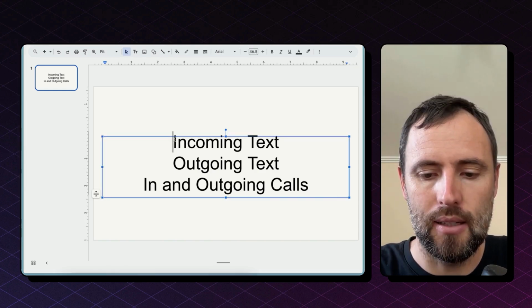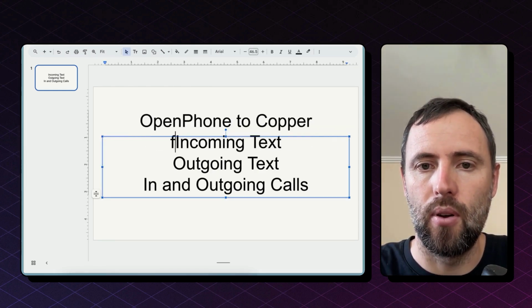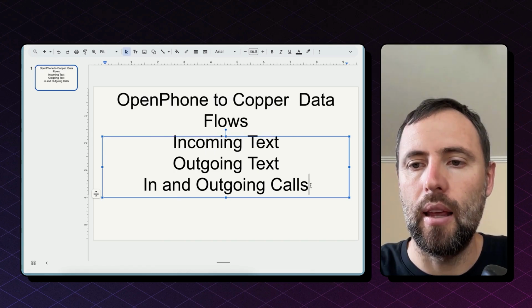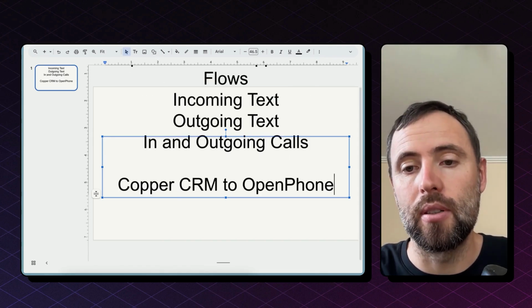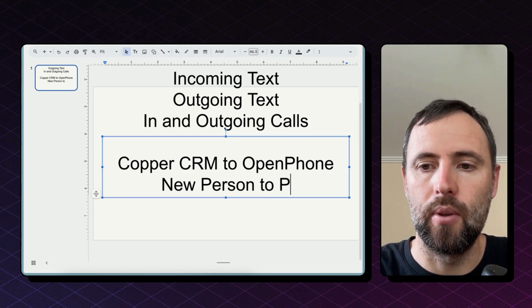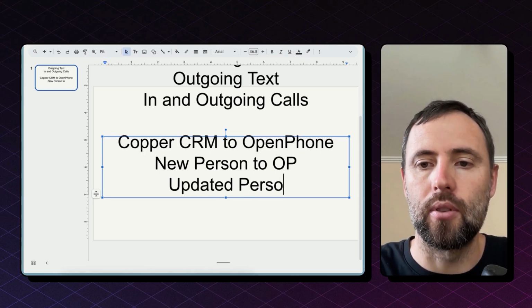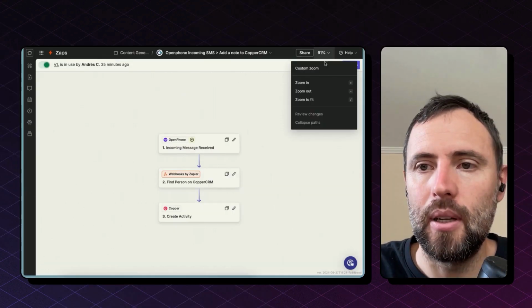To summarize, these are OpenPhone to Copper flows, and then we have Copper CRM to OpenPhone. So we have new contacts or new person to OpenPhone to create a contact and updated person as well. The first one, incoming text.